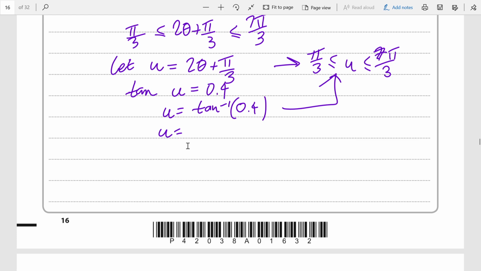And so if we put that into the calculator here, we will get our first angle, 0.380. But if my suspicion is correct, okay, so pi is around 3, and pi over 3 is going to be around 1. So I immediately know that 0.38 is not going to fly as our value of u.